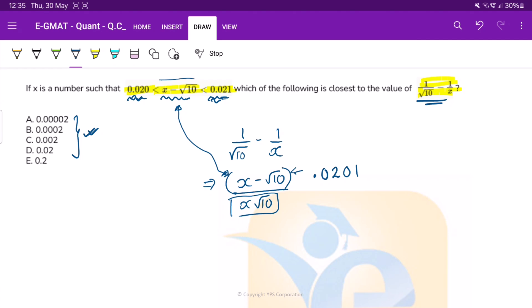Now x under root 10. How do we derive that? So can we use this equation for the same? Maybe we can. So if you put this under root 10 on both the side, you add here and add here, so you get the value of x and then under root 10.